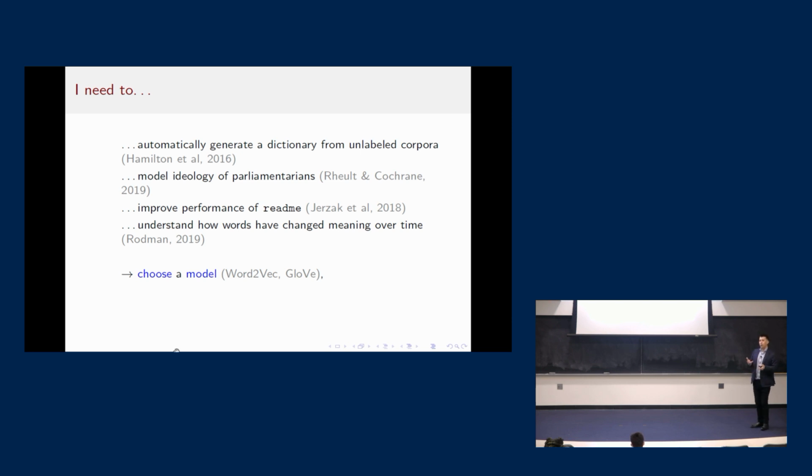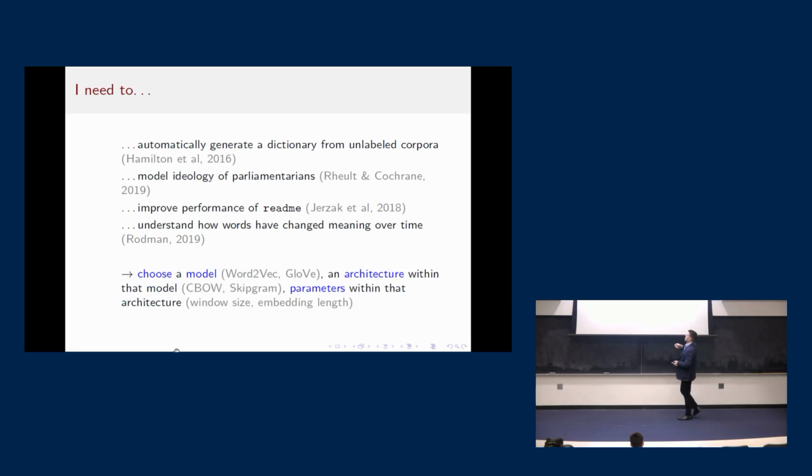So what's the problem? The problem that Pedro and I are interested in is how we make a choice between models, between architectures, between parameters, and in terms of our training set. You will find lots and lots of models out there. Here a model is basically how you want to construct these vectors. The two big ones that we're going to talk about today are GloVe and Word2Vec. There are different versions of those models, and those are called architectures.